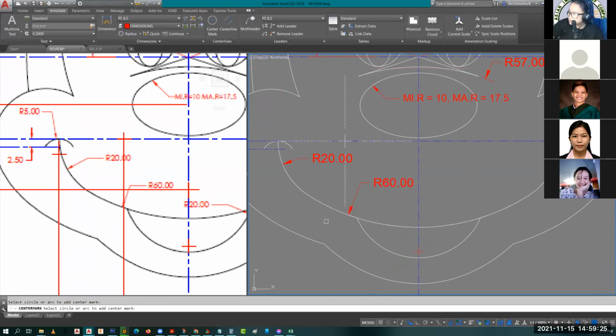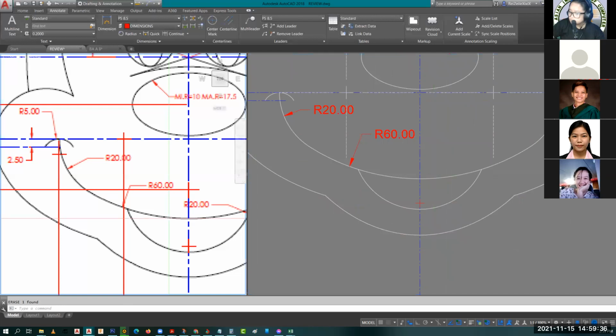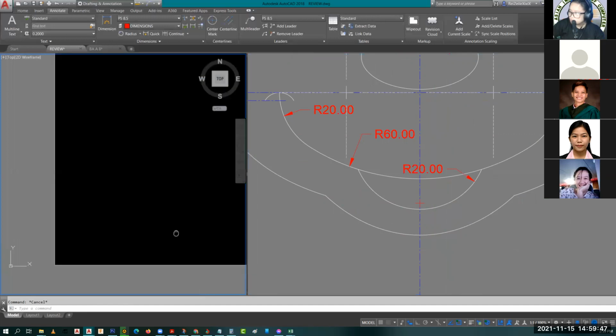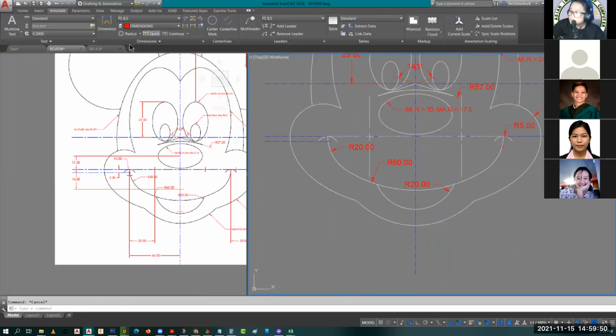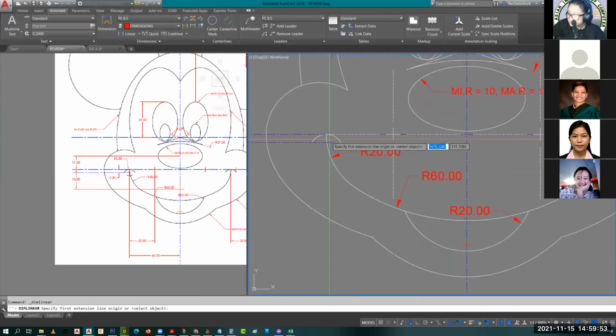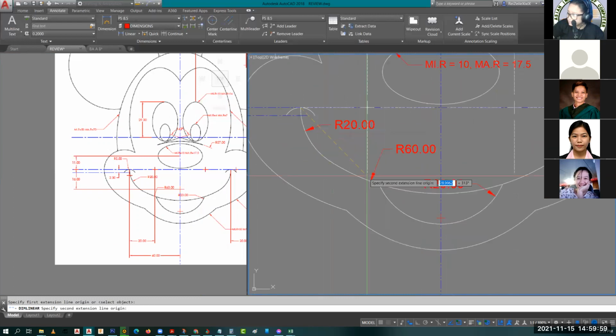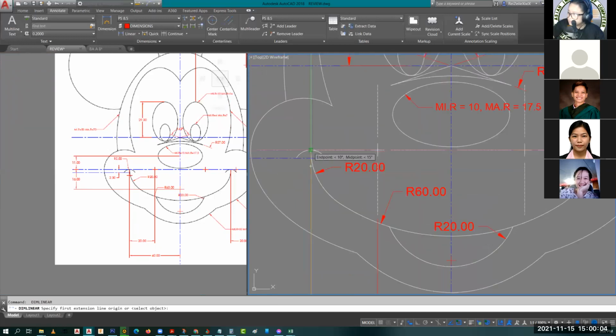Kasi ito tangent radius mo siya. Okay. For this one, linear.